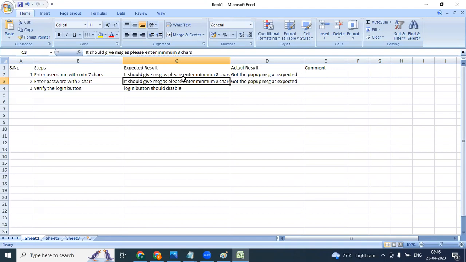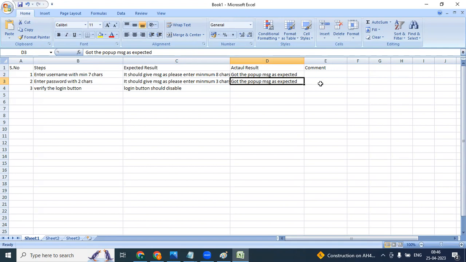Once the application is developed and deployed to QA environment, then you can execute your test case and then fill the actual result. So if the actual and expected both match, yes, it is expected. So no problem. If it doesn't match, you can clearly say, boss, I am expecting one pop-up message, but I didn't get that pop-up message.